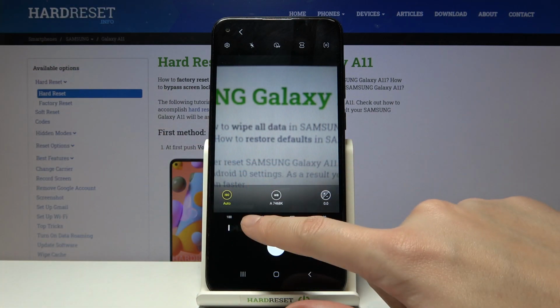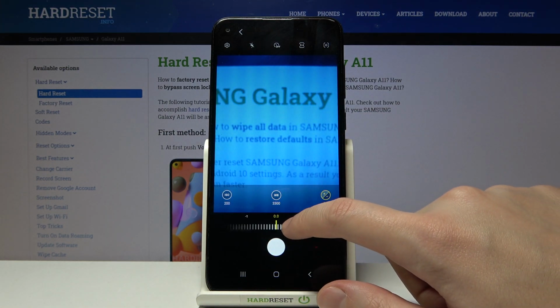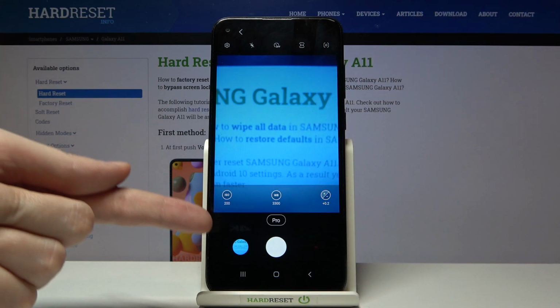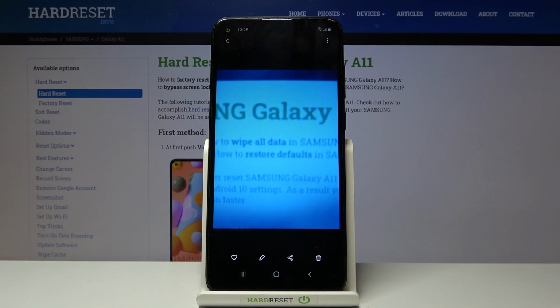So let's pick the ISO maybe here, the white balance more blue and a little bit brighter. And to see the photo, let's move to the left to this button. When we tap here, we get quick access to the gallery. So I suggest you make experiments with that and just have good fun.